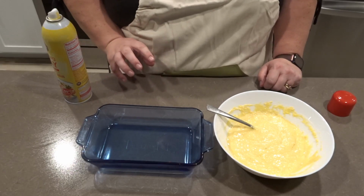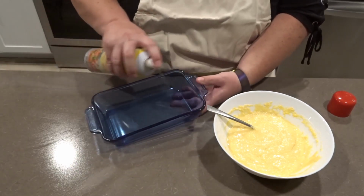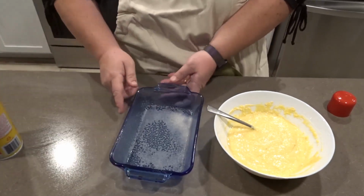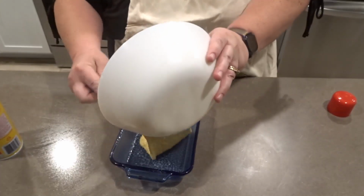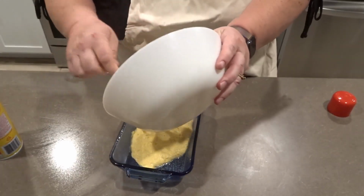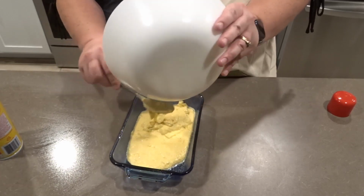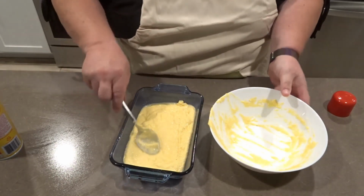You can use muffin tins if you want and make corn muffins, but I'm going to make cornbread. You want to spray your dish. You can use glass, metal, whatever you have. Put your mixture into the pan. Smooth it out.